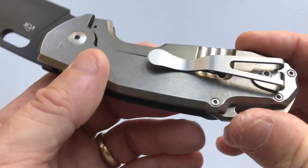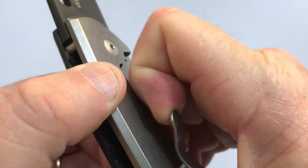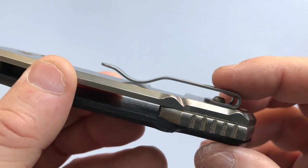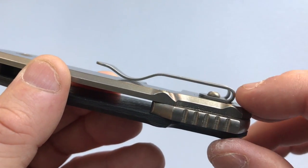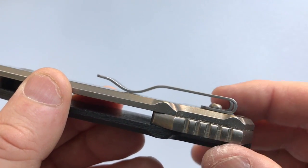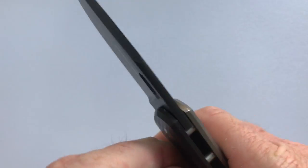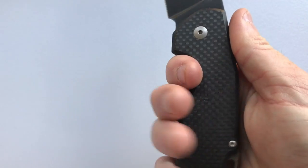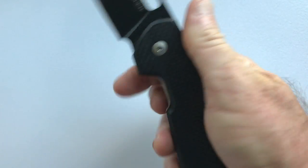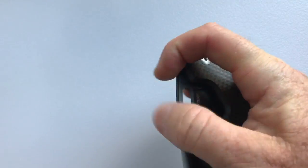The pocket clip of the knife is a loop-over pocket clip with a generous ramp. It slides into the pant very easily. One of the downsides is that they use a rounded screw head rather than a flat screw, so it takes away a little bit of the height that should be used for getting the end of the pant pocket into it. The ergonomics of the knife are wonderful. It's a nice broad knife and has plenty of room for your hand. And the action, as I've mentioned, is stellar. It really flips out nicely.